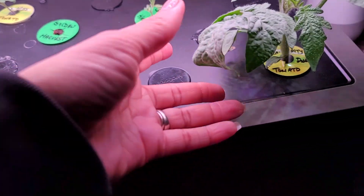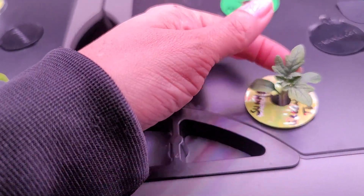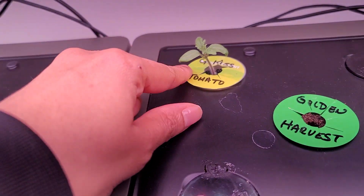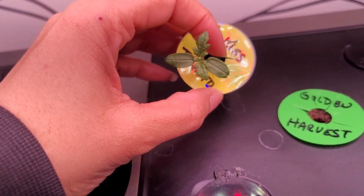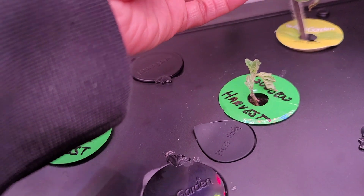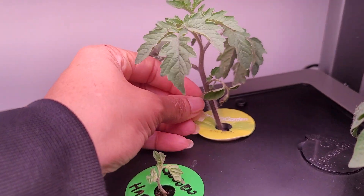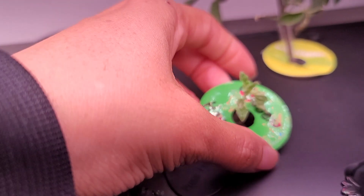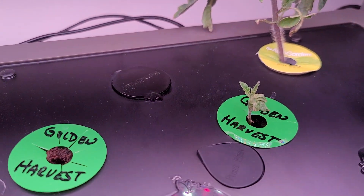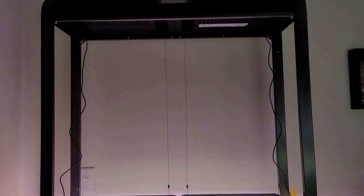Over here we have Serendipity Dwarf, which is huge already. Summertime Green. Geranium Kiss, which I had to replace the seed in not too long ago because the first one didn't germinate — it did come up, then I accidentally broke the other one, so we're back to one, but that's fine. And here we have the Golden Harvest, which started with four in the pod and I split them out. This one stayed where it was, and we have a small one here which is hopefully going to start pepping up once it develops roots. That's day 28 of my AeroGarden Farm 24 XL.